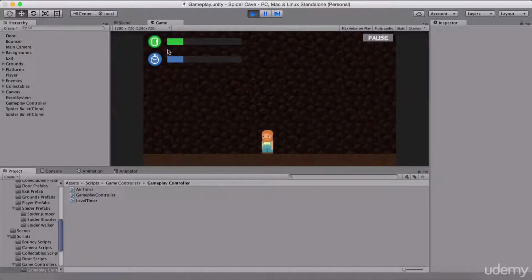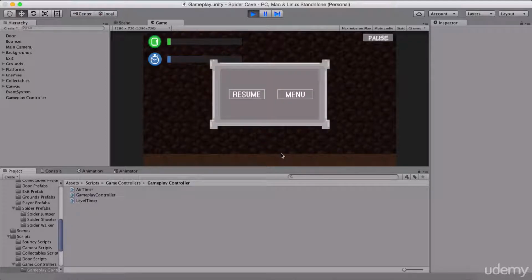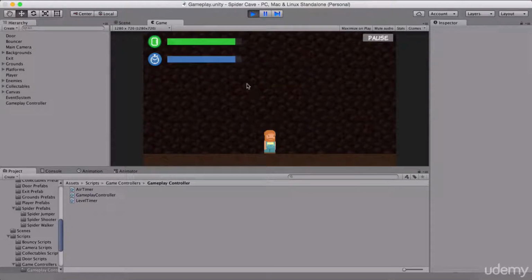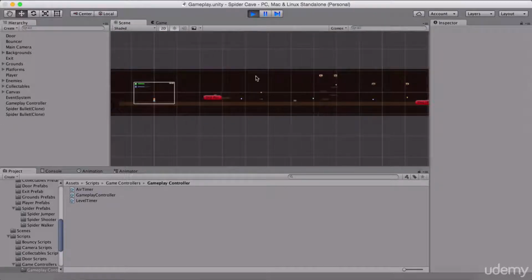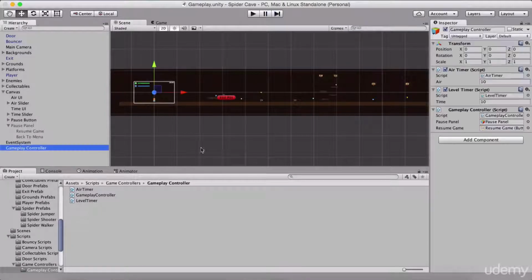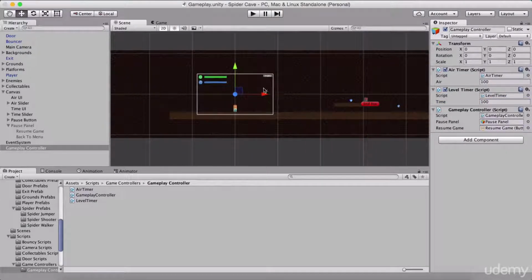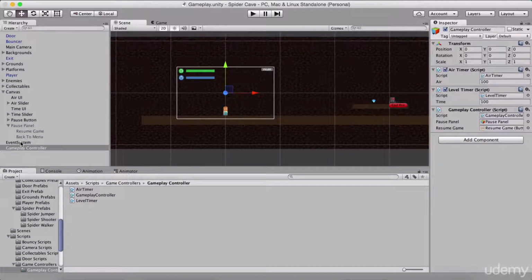Notice now if our player dies, and I'm just going to remove this from our console. So when the air drops down and our player dies, we have here, we can restart the game. So let me just click here and we have restart the game and we can, well, play it again. Let me go here and set the air timer at 100 and also our other timer at 100. And we are practically finished with our game. Let me now try to beat the game.